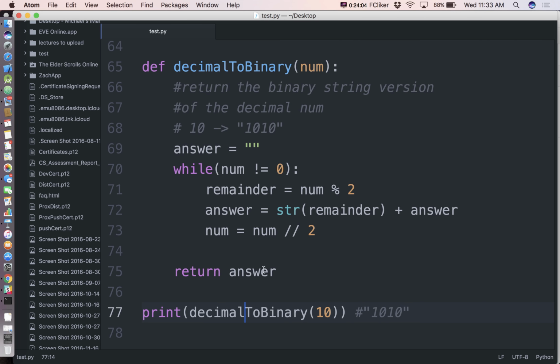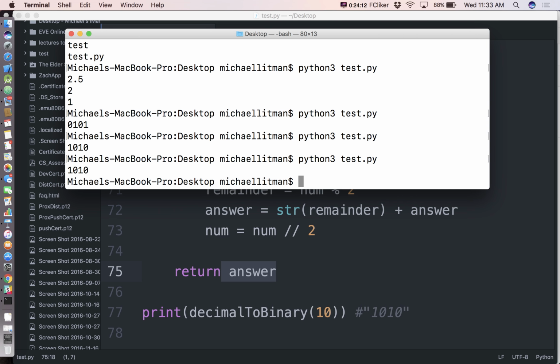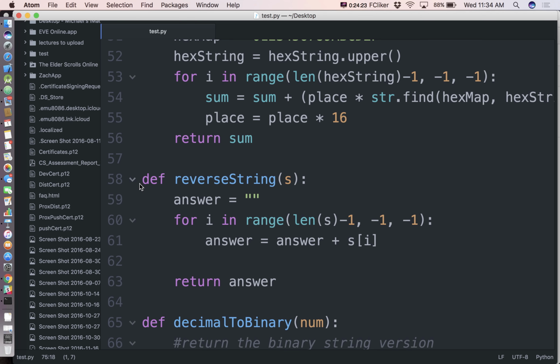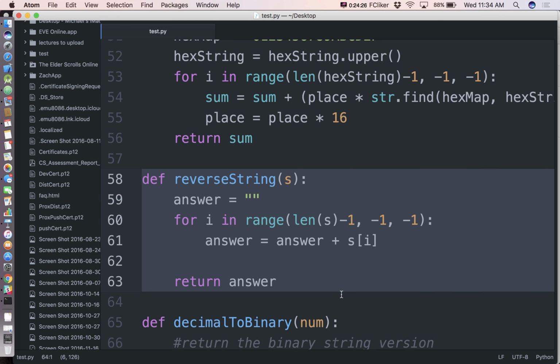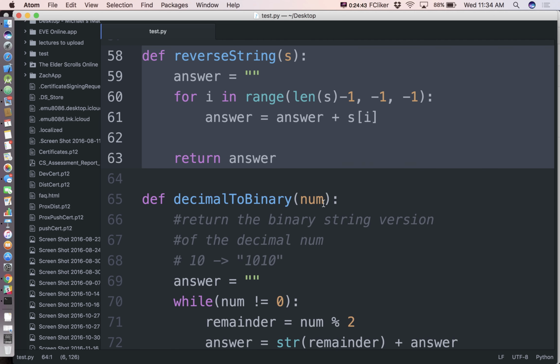All right, so let's go and test this. We'll see that now we didn't actually have to call our reverse string on this because we built it in reverse. Okay? So there's our correct answer without the extra step of reversing. But it was sure handy. I mean, might we find a use for a reverse string function later on? If I gave you a homework assignment that said, write a function that takes a string in and returns the reverse of that string, it wouldn't be that big a deal, right? Okay. So some extra practice.